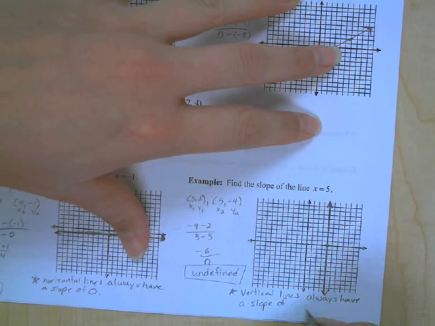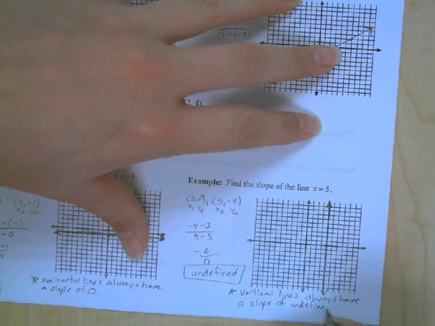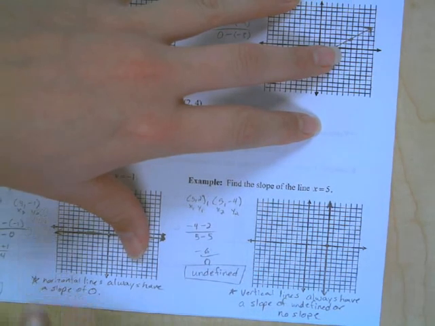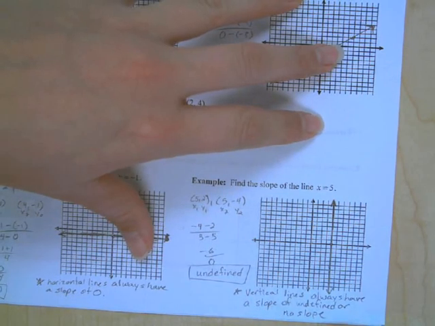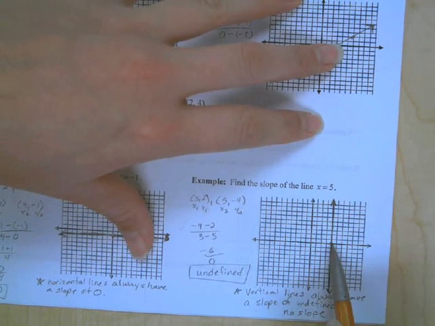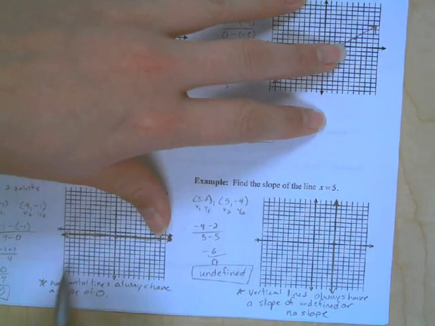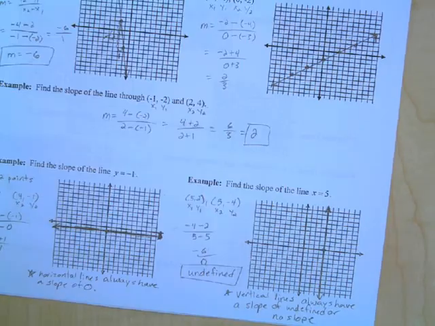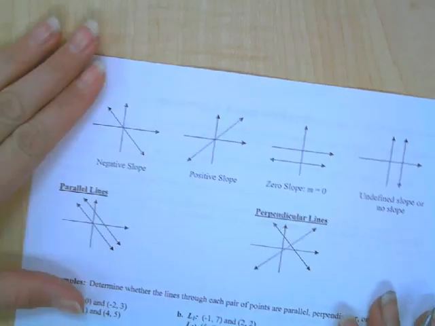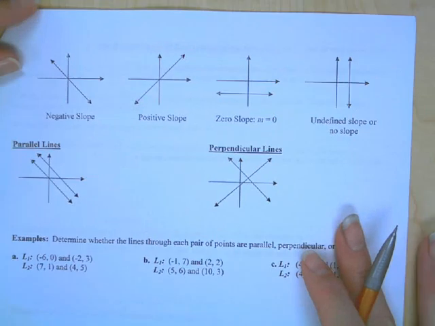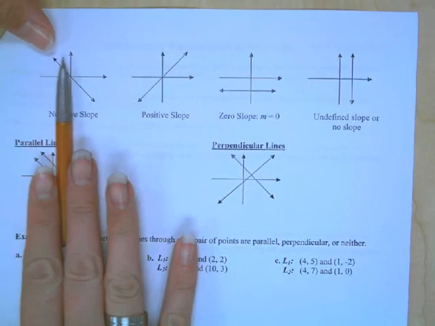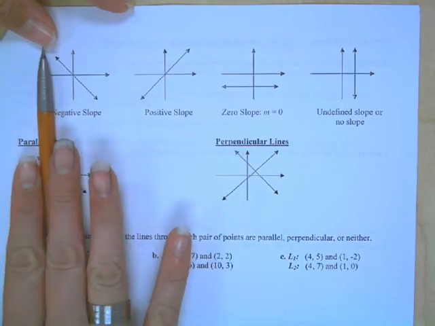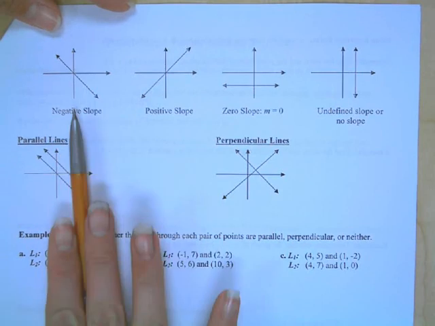Perpendicular lines, however, have opposite reciprocal slopes. It has to be opposite reciprocals. We've already heard those words. Opposite means change the sign, and reciprocal is where you flip it over. So let's say I have y is equal to 4 minus 3/2 x. We'll save the function notation for later.